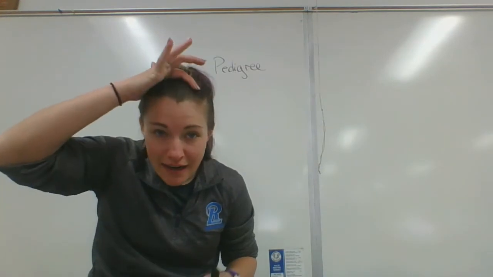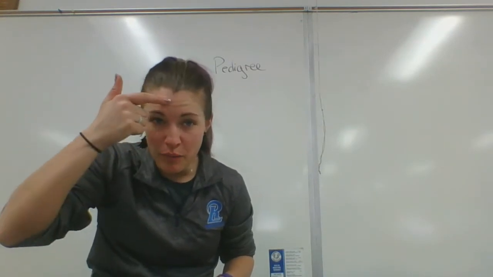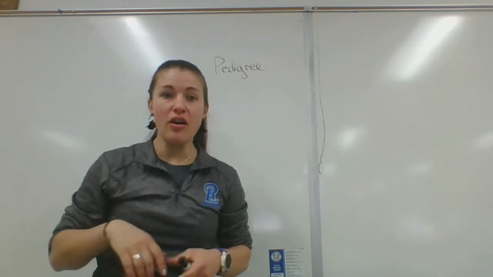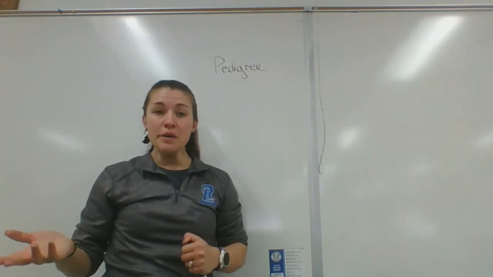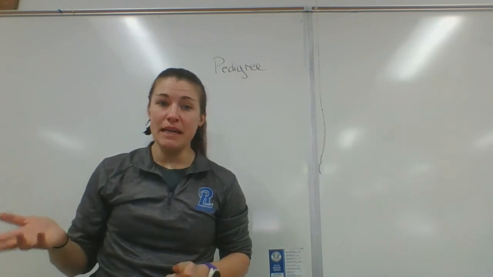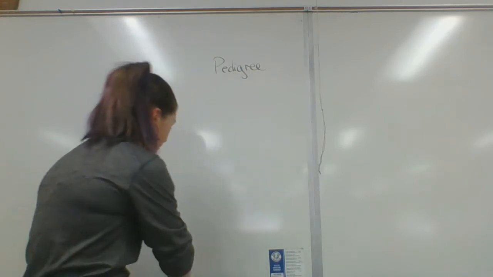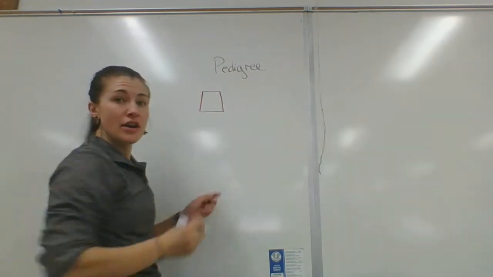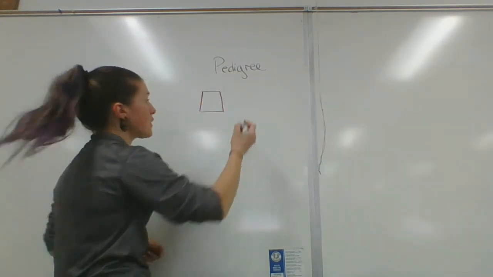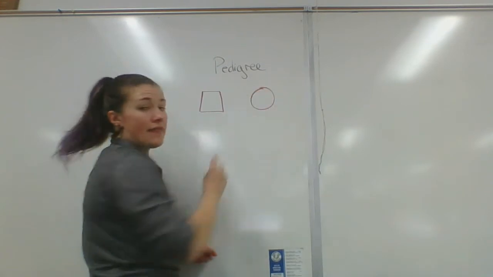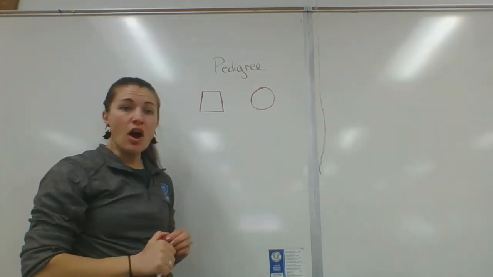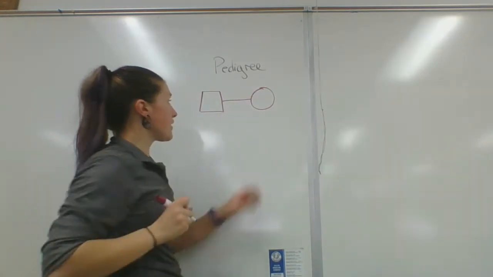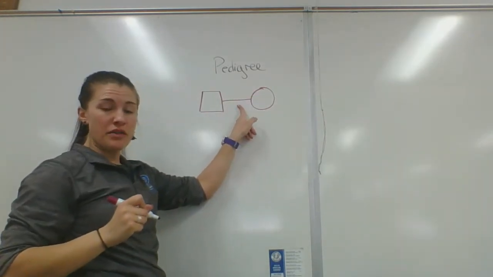As you can see in my hair, I have a widow's peak. The other type of hairline that you can have is just a straight across hairline. A widow's peak is actually a dominant trait. So what I'm going to do is start with my dad. Notice that males are going to be squares, and then my mom. Females are circles. They had kids together, so we are going to denote that with a line.